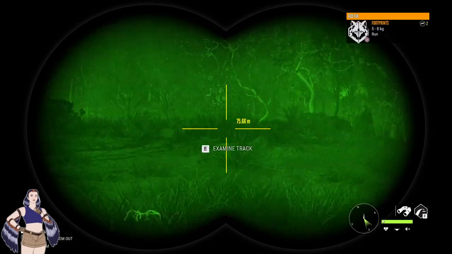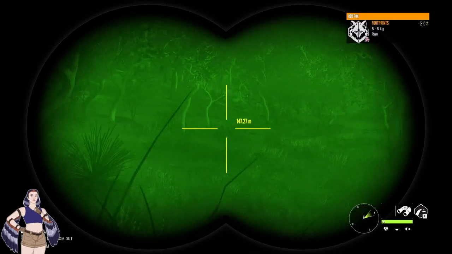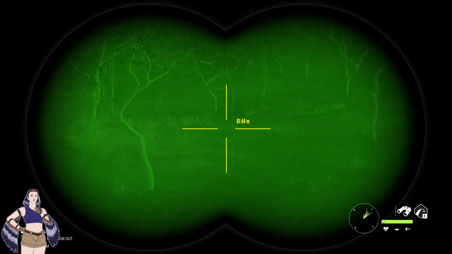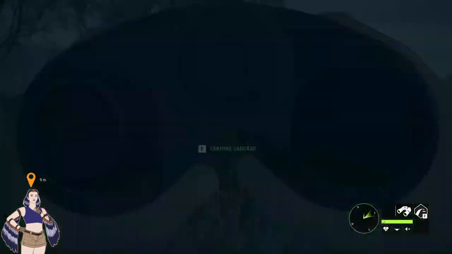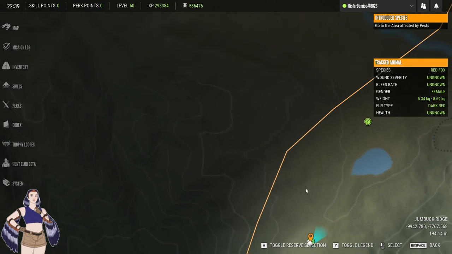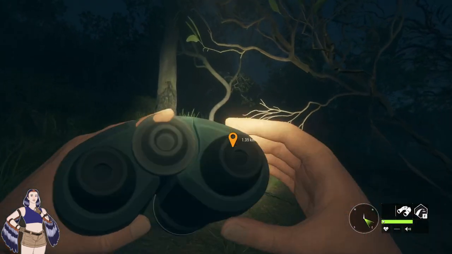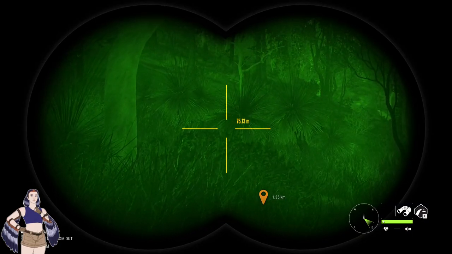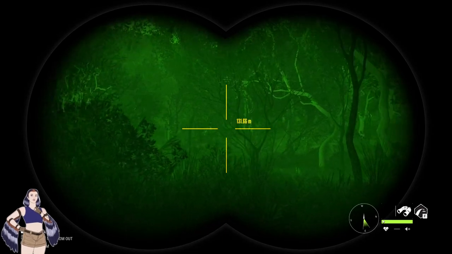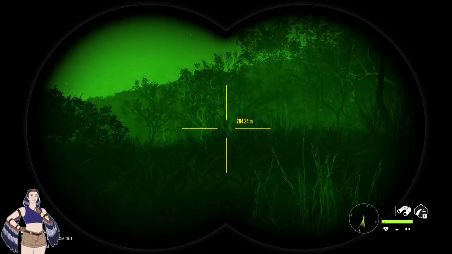Because like some of the other maps, they're tricky at night when it's misty, because the mist obscures your night vision. But in this, you're just kind of firing into the dark. Maybe if I had the night vision scope, it would have been easier, I guess. But I don't have the weight capacity for that. I think Call of the Wild's weight limit is probably too low.